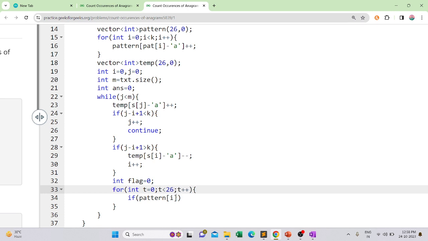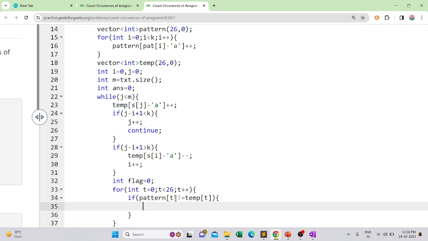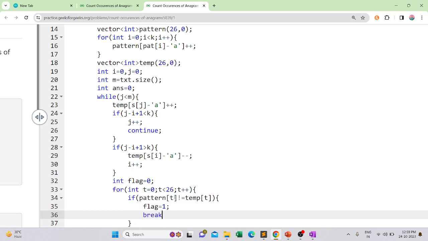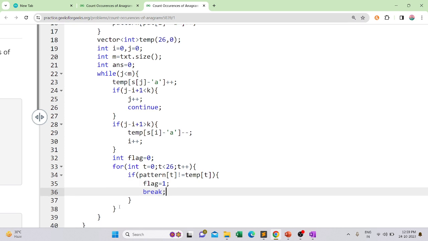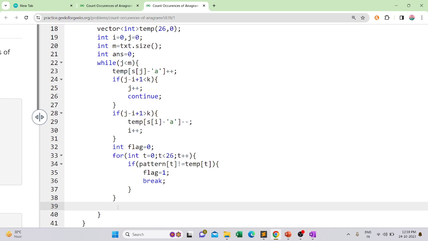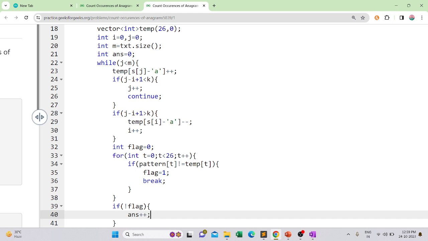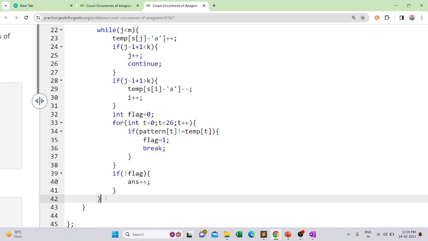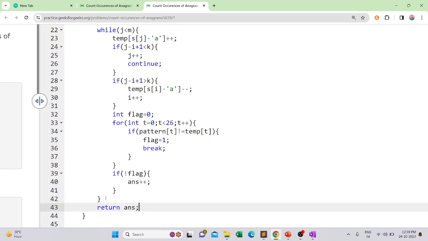If pattern of t is not equal to temporary of t, at any point, we change the value of flag to 1 and break. After coming out of this loop, if the value of flag is 1, these two vectors are not equal, so we do nothing. But if the value of flag is 0, we are going to increment our answer. And at the end, we return our answer.